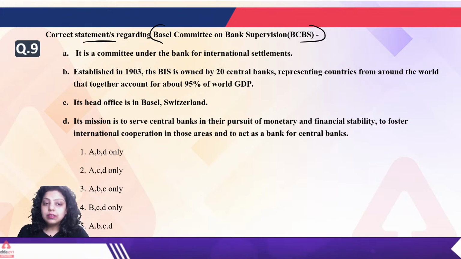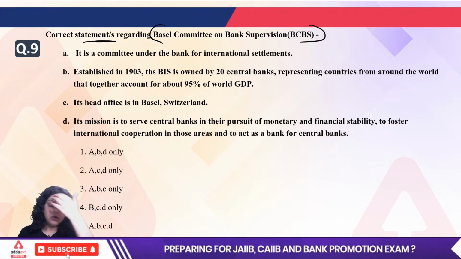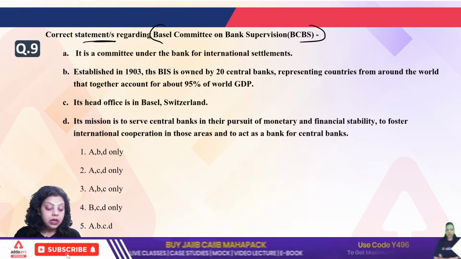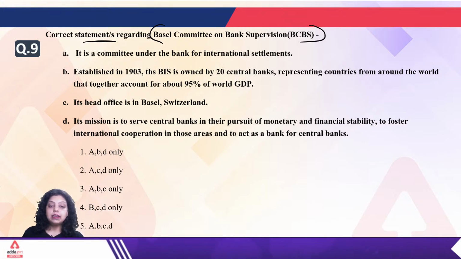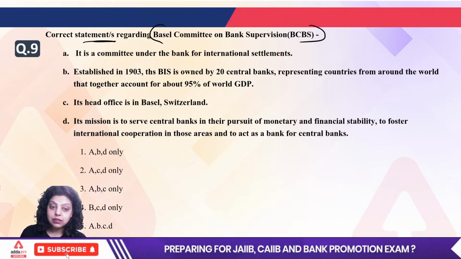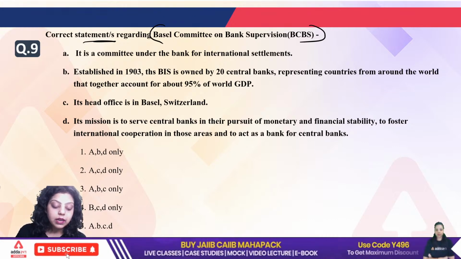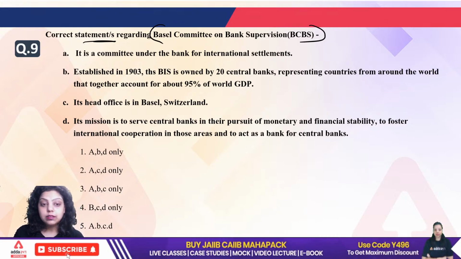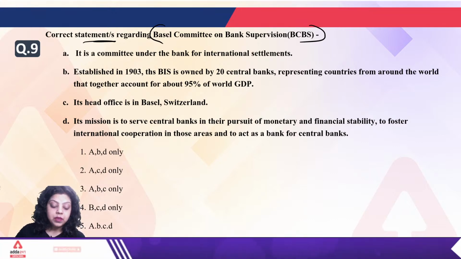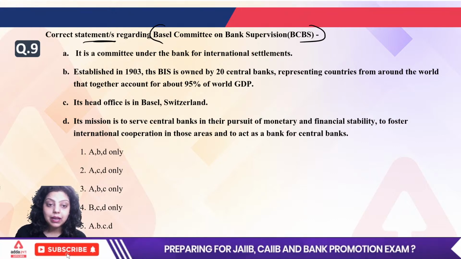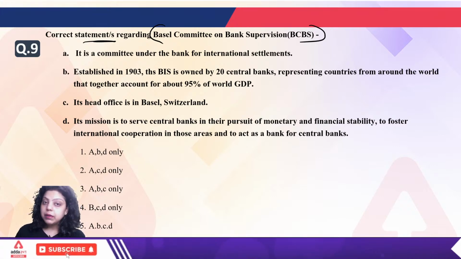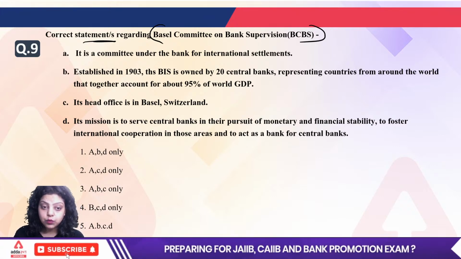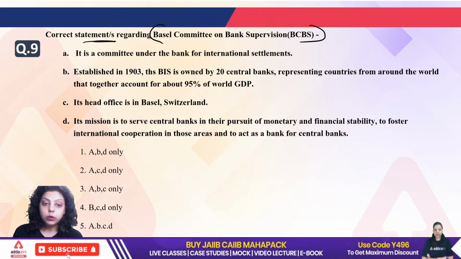As we have discussed, the Basel Committee on Banking Supervision was introduced in the year 1974 by 10 countries' central bankers. Okay, so central bankers of 10 countries participated in the meeting which happened in the Basel city of Switzerland, in which they decided that because the financial risk and credit risk of the banking sector was increasing, we should have international banking regulations. On those regulations, each and every bank in the world will work. So the Basel Committee was established in 1974 in the Basel meeting, located in Switzerland.